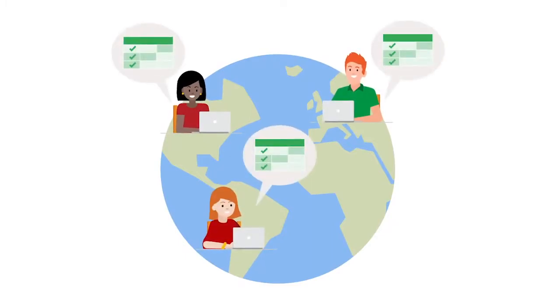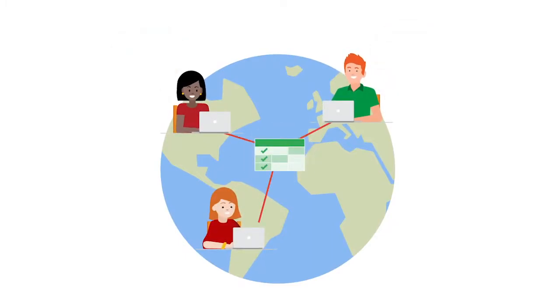Or let's say you work on a team of data analysts located in different offices. Relational databases make sure everyone's looking at the exact same data and can collaborate using a single set of accurate information. Now let's explore some different types of relational databases.